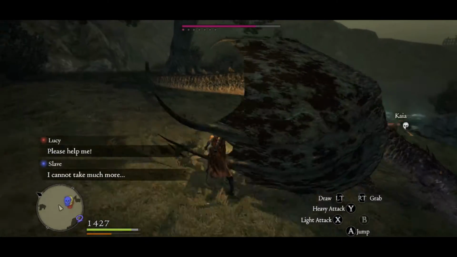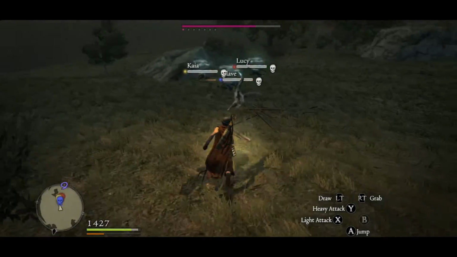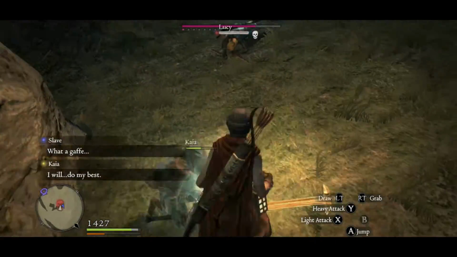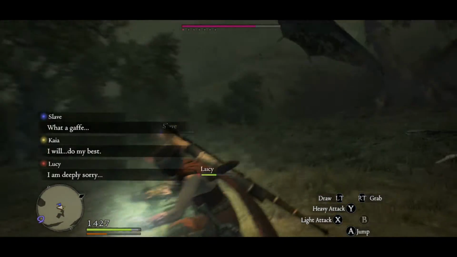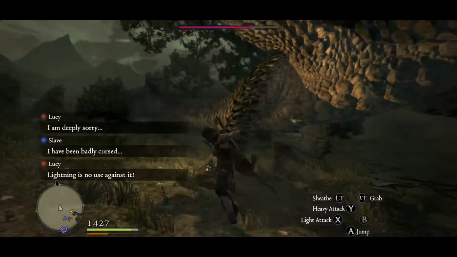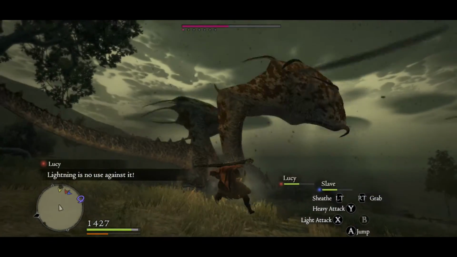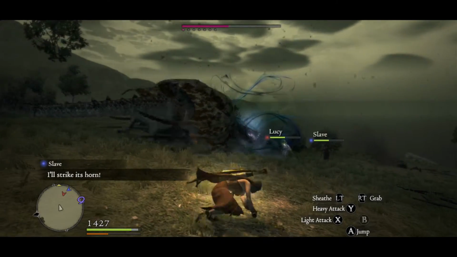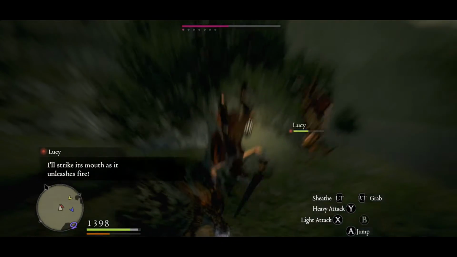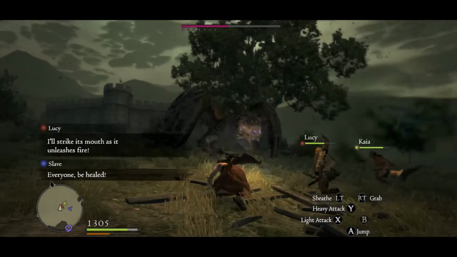I cannot take much more. I need to get over to my pawns. Nice, that's the first time we've wrecked a dragon's wings. I'm pretty sure you can destroy the wings of all the dragons. Although now he's grounded, but we do have other problems. Oh, boy. It's a bit more threatening now that it's hanging out down here on the ground with us.